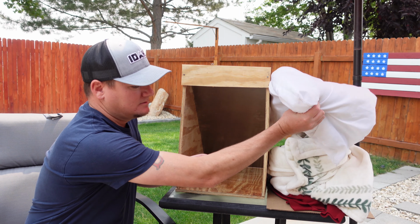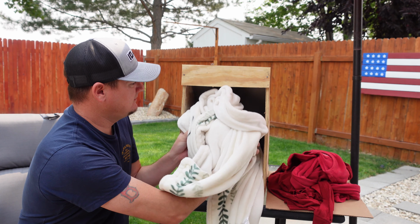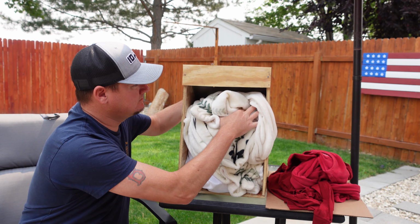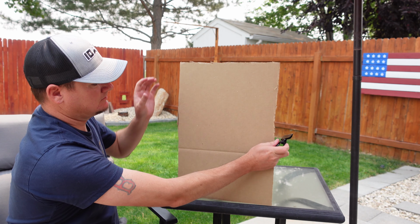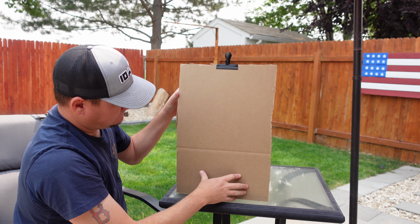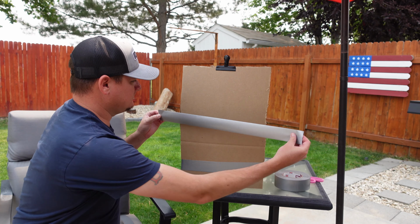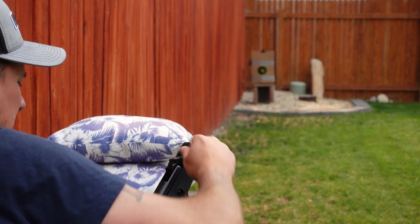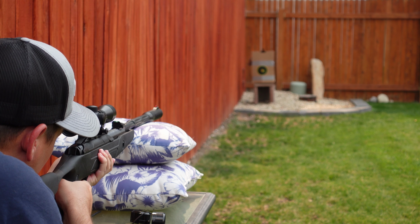Okay, so all I'm gonna do here is take an old pillow, some old blankets, some old clothes, and I'm just gonna shove everything in there and make it as tight as possible. It's gonna slow down all those pellets, so the pellets probably won't even reach the steel. Paperclip my cardboard to it and it's good to go. I'm gonna add some tape just to keep this cardboard nice and firm. And what I'm gonna do now is just let you listen to the audio. The pellet gun will make a noise, but you will not hear anything from the trap itself. Always pay attention to what you're shooting at and what is behind your target, guys. I'm gonna let you listen.